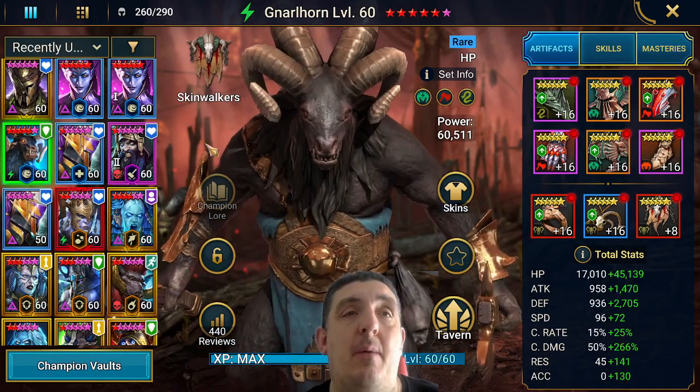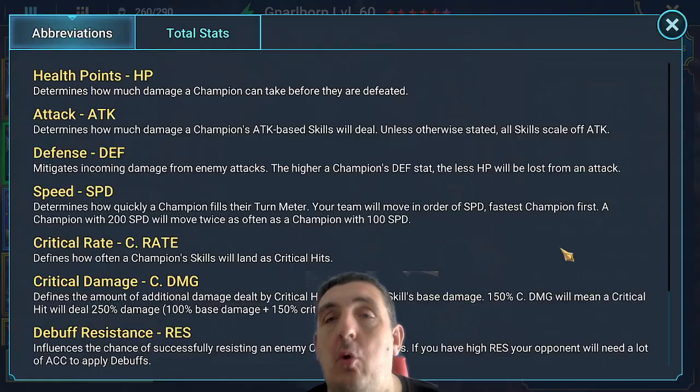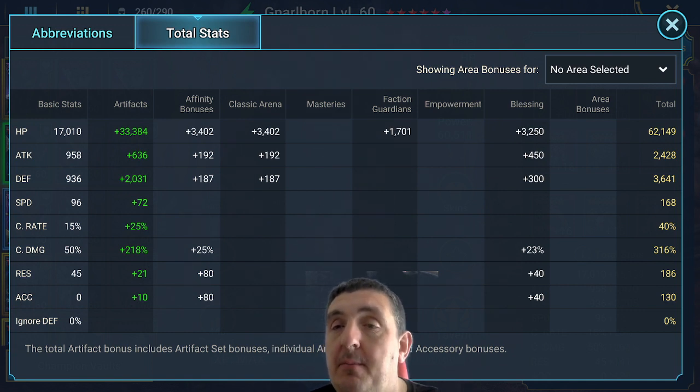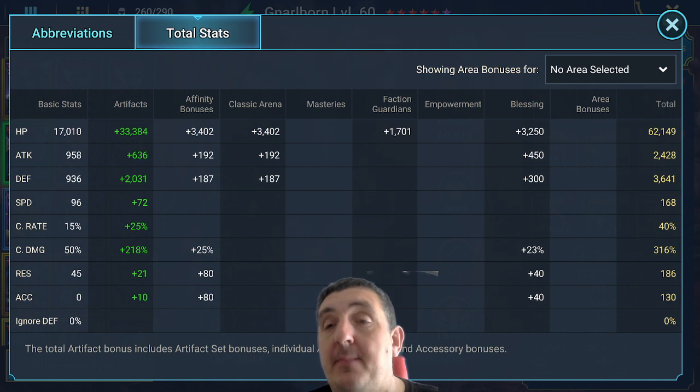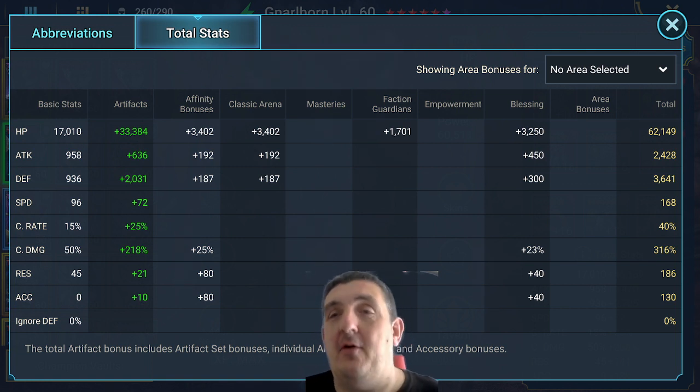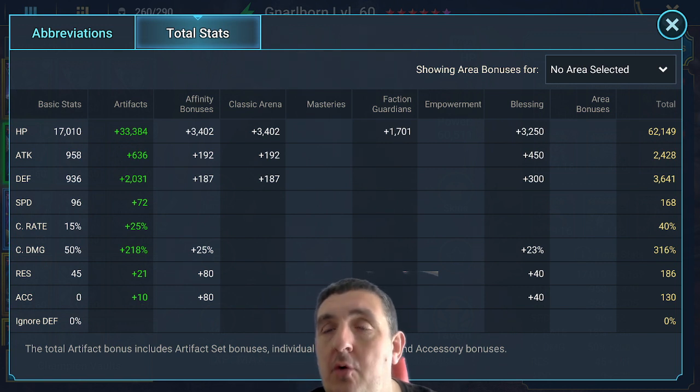So I'll show you what I went with. As you can see, because he's slow, you can probably get HP boots on him. And that's what I did, I think it's HP boots I've got on him. So we've got 62k HP, 3,600 defense, 168 speed, no crit, all crit damage, so he becomes the tank, and nothing else. I've effectively ruined this guy because I was using him in secret rooms, but I had to do it like this, so now he's got no accuracy, so he doesn't work for secret rooms, and let's be honest, he's way too slow now. But I'm building a second one for it, so that's all good. But yeah, so that's Gnarlhorn.